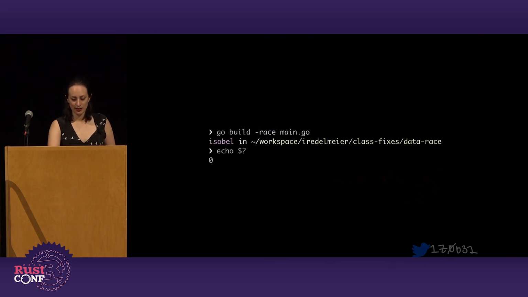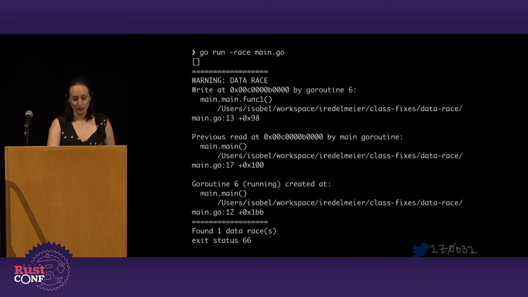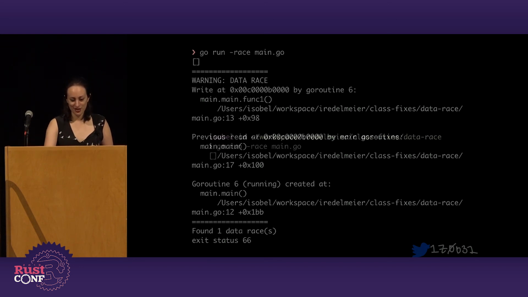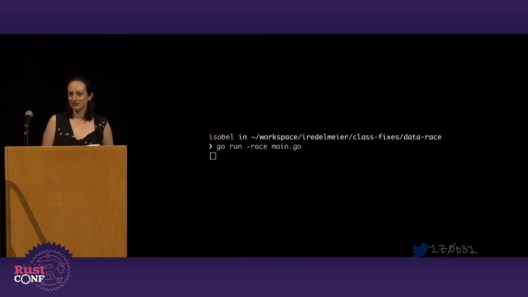Now, the Go compiler has a runtime race detector, but it's only runtime. So if you build the program with the race detector on, it thinks that everything is hunky-dory. We got a nice exit 0. It thought that the program was great. When we actually attempt to run it with the race detector, half the time we get this, where it finds the data race. The other time, we don't have any complaints. We just have our nice little empty array.